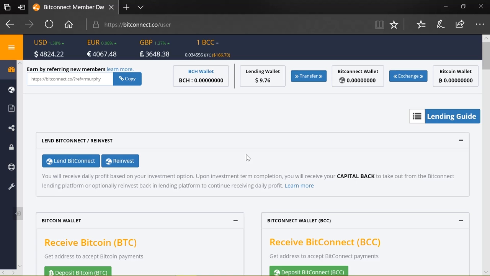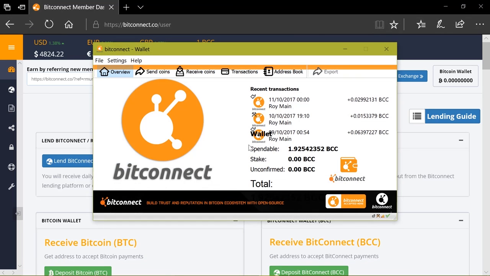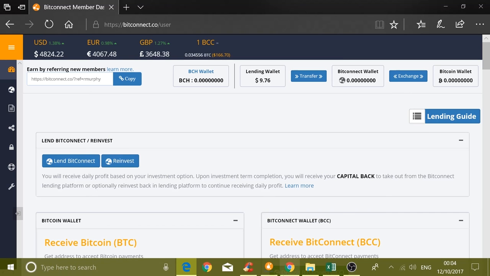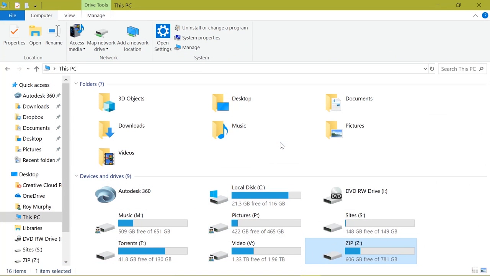So the reason why security here is so important, and the reason why there could be an issue with the Bitconnect wallet, is when it comes to backing up your wallet. For an overview, if we go back to my history, we'll see this is a copy of my drive on my PC. I've got a local drive, where my operating system exists, and it's only my operating system and essential files to do with the daily running of the system. And I've also got backup drives, so I've got exogenous drives. This is actually an SSD, a 220 gigabyte SSD, and it's solely for the operating system.